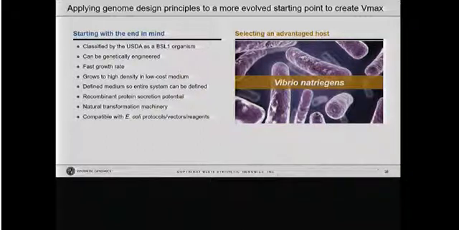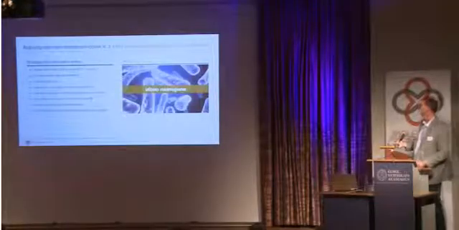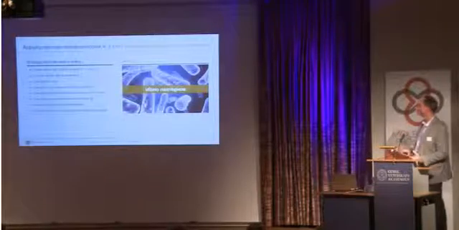This is why it's an ideal starting point for us. So it's not a pathogen. You have to be able to genetically modify it if you want to do anything with it. It has a fast growth rate. In fact, this is the fastest growing organism in the world that's known. It has a doubling time of only 9 minutes. E. coli, for example, has a doubling time of anywhere between 20 and 30 minutes. It grows to very high density in low-cost medium. It grows in defined medium, so that allows you to better define the complete genetic system.